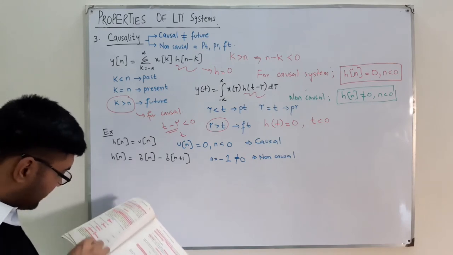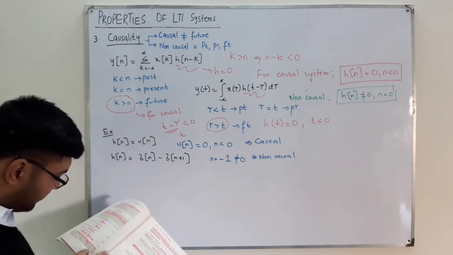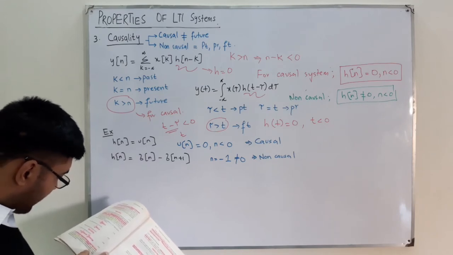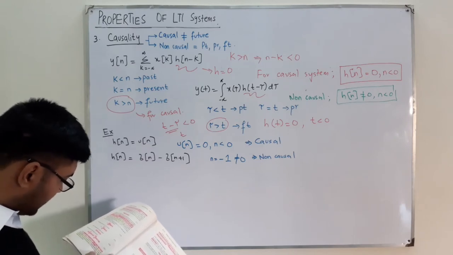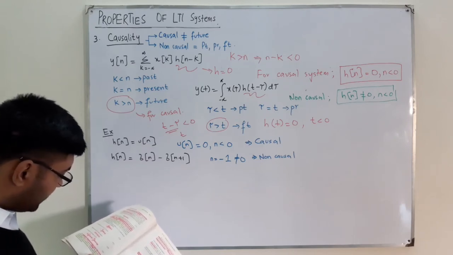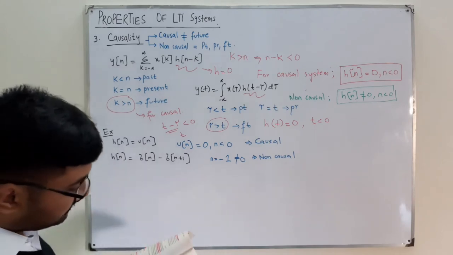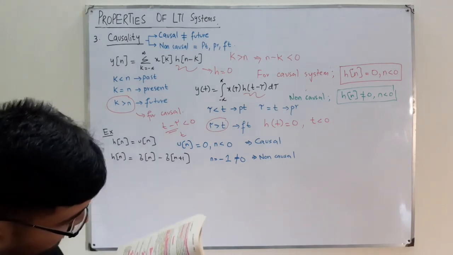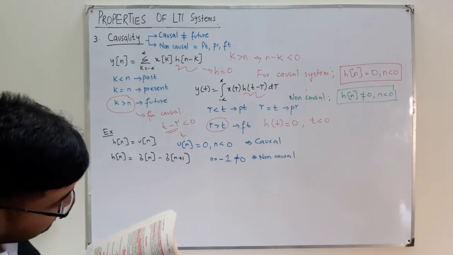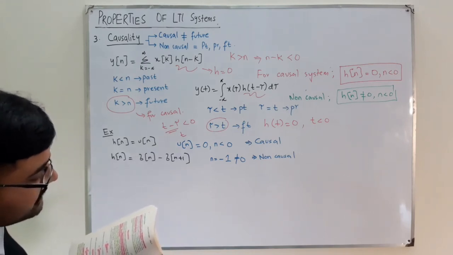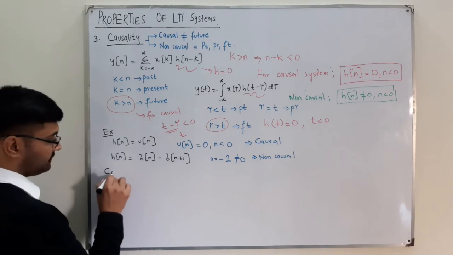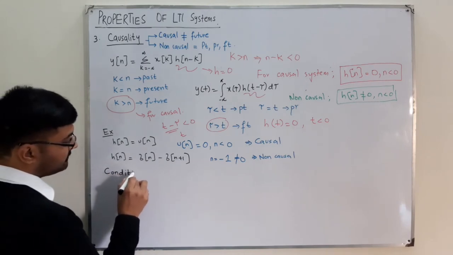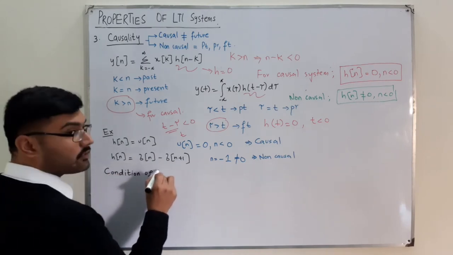Now, you have some examples. Accumulator and the first difference are causal. Yes, accumulator and the first difference are causal. Delay is a non-causal system for t not less than 0. You can read it out from the book. Another important point is the condition of initial rest. This is something important to discuss. We saw it in the video of causality.